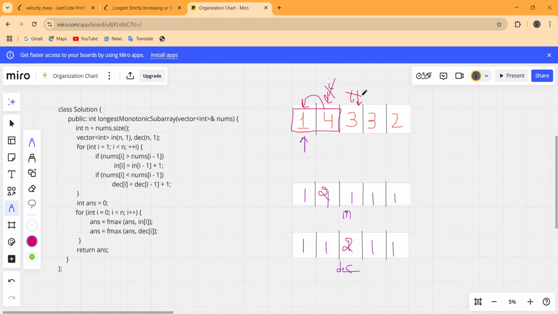And again I is incremented, and we find that this is not greater than its previous element, and it is not less than its previous element either. So this will not update either the increasing or the decreasing subarray. And now I points to the last index, and we check if this is greater than its previous element, which is absolutely not correct. Then the if condition checks if this is less than its previous element. Yes, it is less. So this decreasing subarray's index is updated to its previous plus 1, that means 1 plus 1, that means 2. And now we find that at most there is a two length subarray, either strictly increasing or decreasing, and that is our answer.